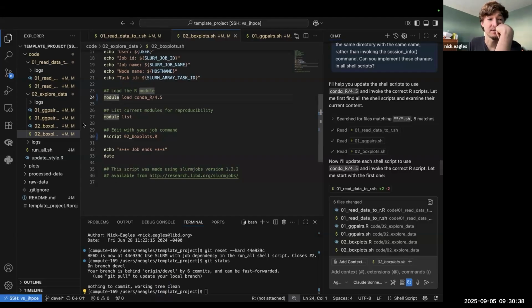So yeah, I don't know. A lot of people are doing a lot more creative things than I've done here, but this can be potentially really powerful. I'm still scratching the surface here. One more thing: I think it can also commit. I'm just going to ask if it can commit these changes. I haven't tried this. I'm pretty sure it said it can do this, or I'm pretty sure it can.